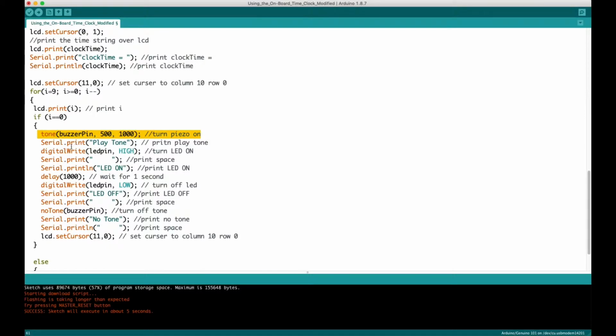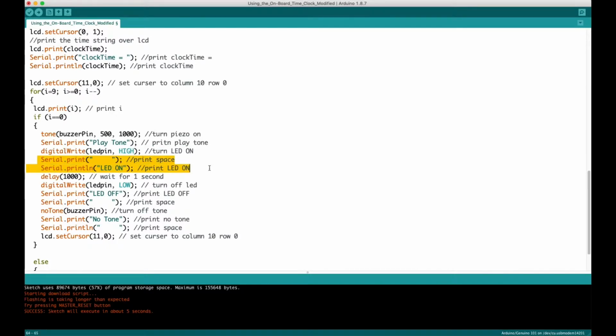In order to do that, we're going to use the tone function here to play our sound. So we're going to define the pin that it is playing at, the hertz that the frequency is at, and the duration of the sound. And then we're going to Serial.print the play tone, so we know what's going on in our serial monitor. Then we're going to use the digitalWrite function here to set our LED to high, in other words, turn the LED on.